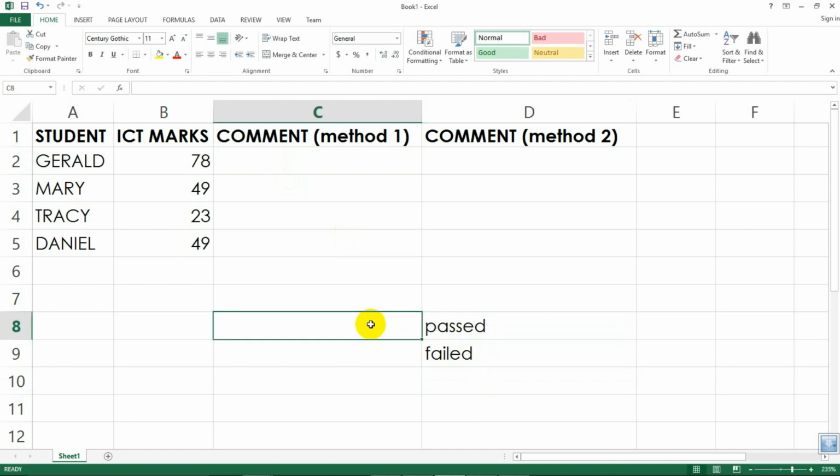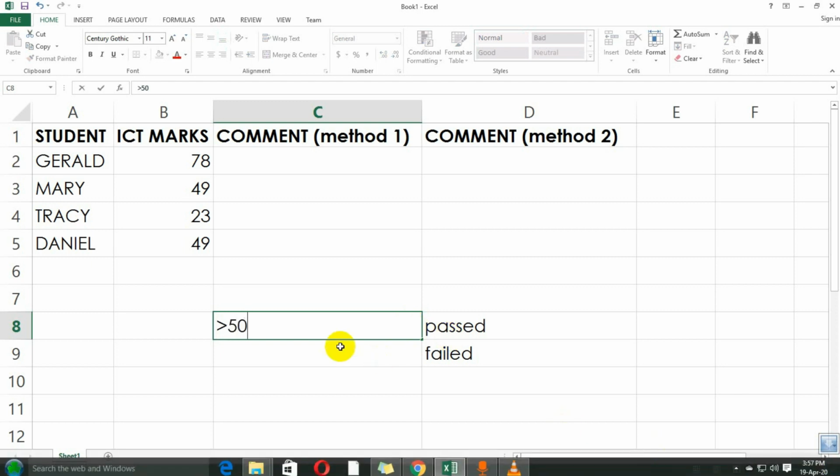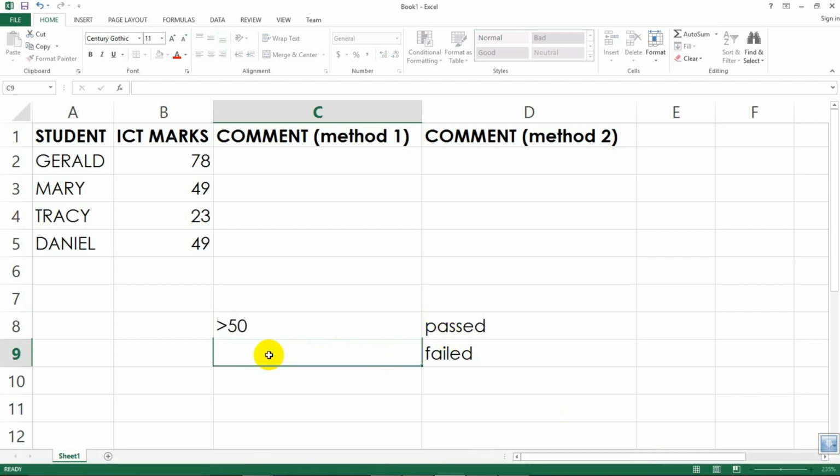So according to us, if someone has got a mark which is above 50, then the person has passed. Then if someone gets a mark which is less than 50, then the person has failed.